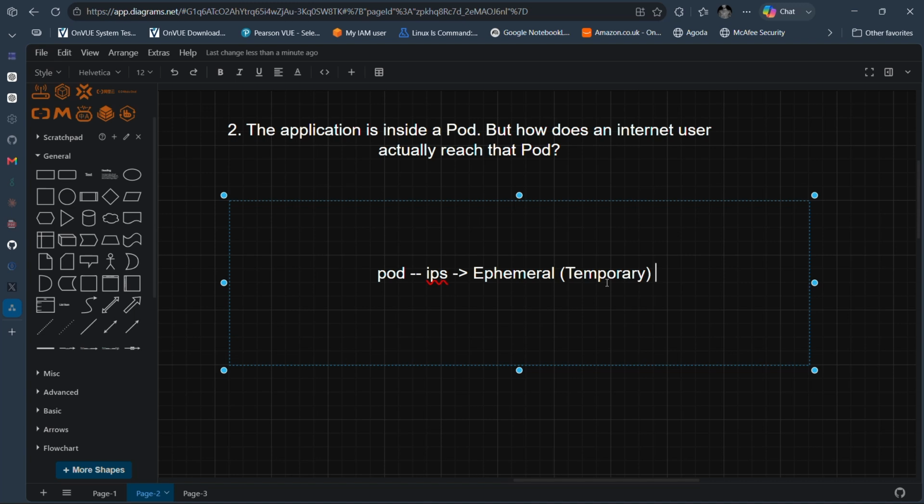Due to those things, our pod IP is changing all the time. It is not fixed that the pod where your application runs will be assigned the same IP all the time. That's why, to avoid this issue, we are not using the pod IP directly to access our application.